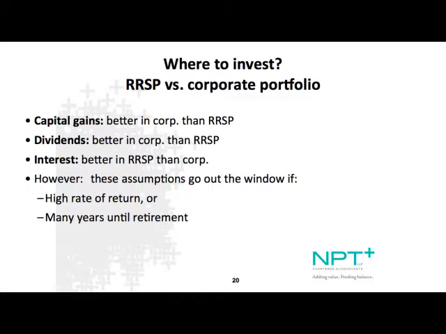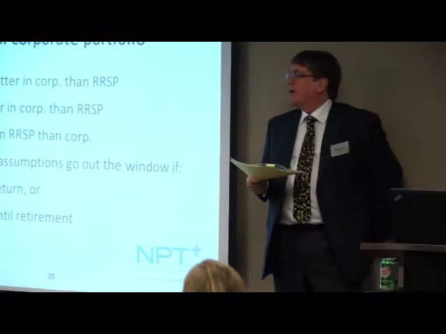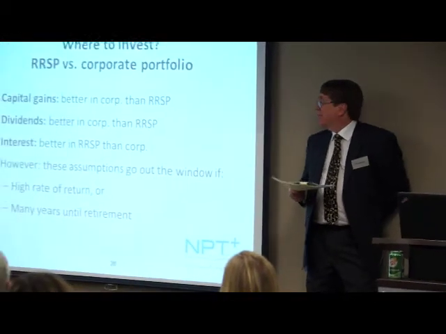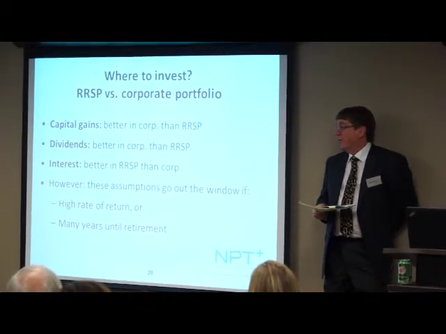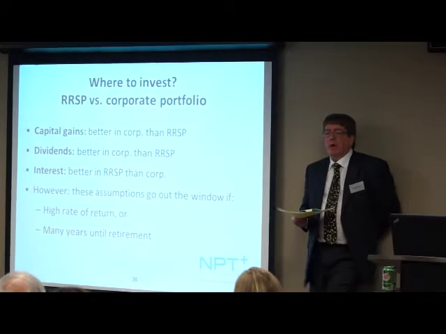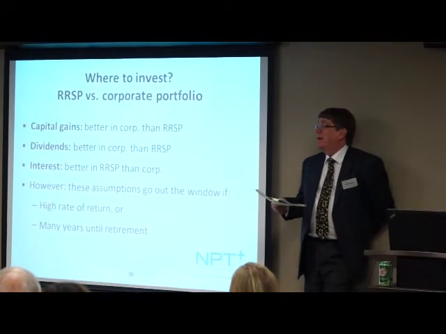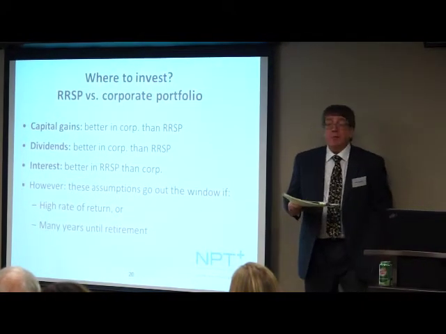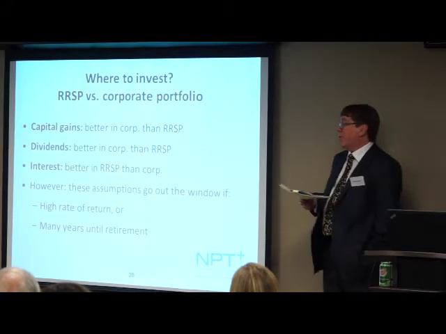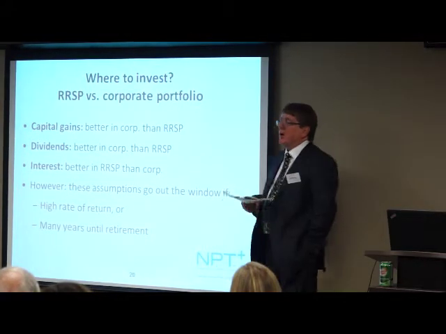This slide sort of gets to the preferential tax rates on capital gains or dividends. Capital gains are taxed at half the normal rate. Dividends are taxed at a little bit more than half the normal rate. So let's talk about retirement pools of money. A lot of people in the room probably have two. They save within their corporation, and they also save within an RSP.